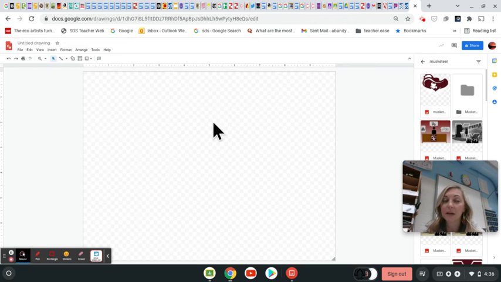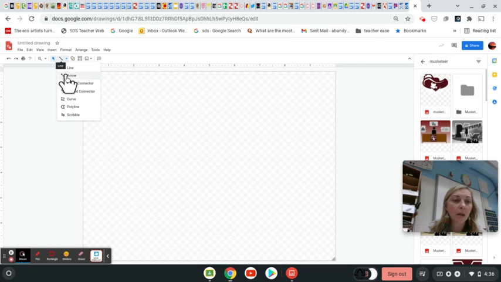But one of the things that I really like about Google Drawings is that you can actually create your own shapes, or you can pull in images and then create shapes from those. So for those kinds of things, we're going to be looking over here at our line segment tool, and today really focusing on the polyline and the curve tools. The polyline is really great for angular shapes, ones that have corners and edges, for example, a skyline perhaps. And then the curve tool is really great for shapes that are curved.